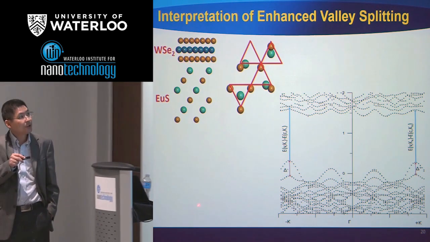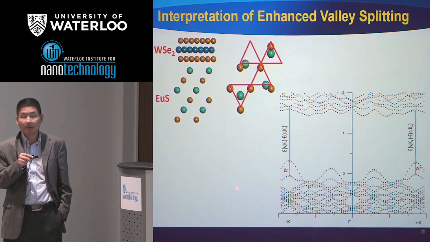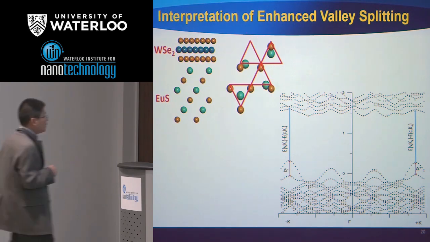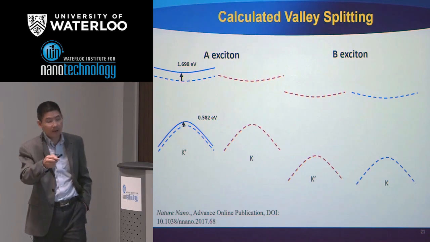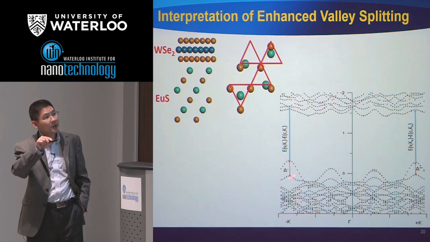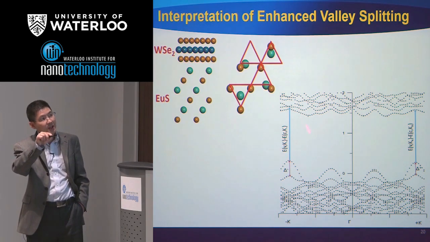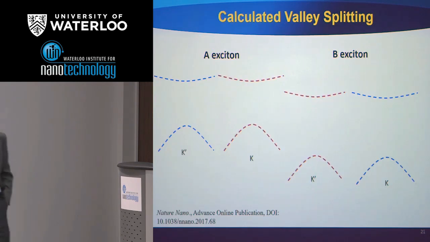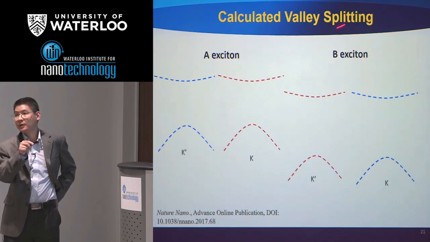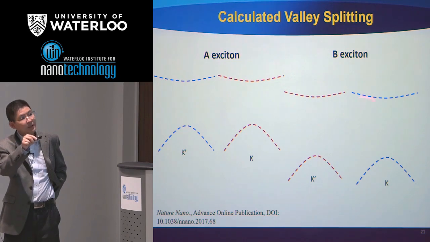Our theory collaborator at the University of Nebraska, Renat Sabirianov, did these first principles calculations. This is the supercell he used. He assumed a (111)-oriented europium sulfide substrate, and that's how the supercells match with the 2D materials. And these are the calculated band structures. You do not need to worry about these details, because what is relevant are just these band edge states, which I'm going to show you next. These are the band edge states relevant to the optical transitions, and these are the bands for the A exciton, and these are the bands for the B exciton.